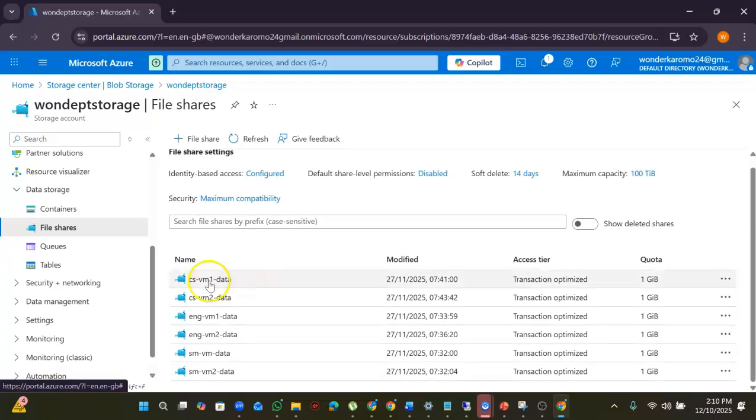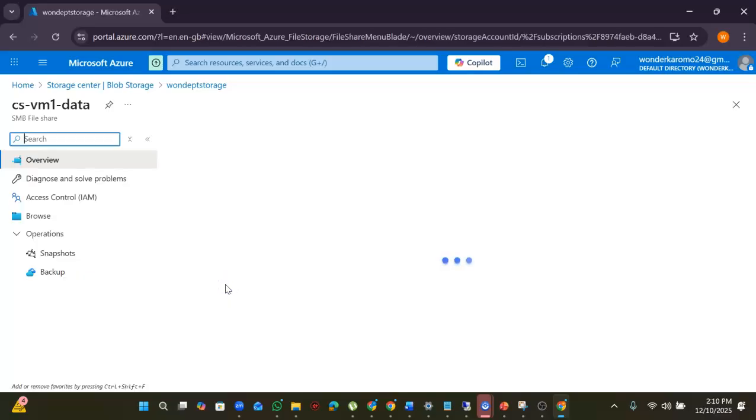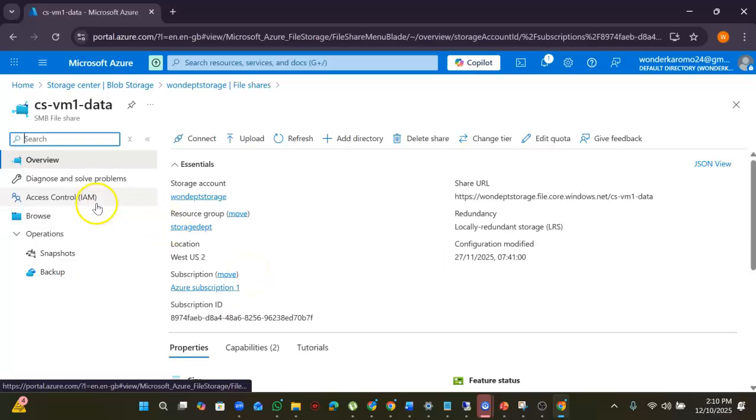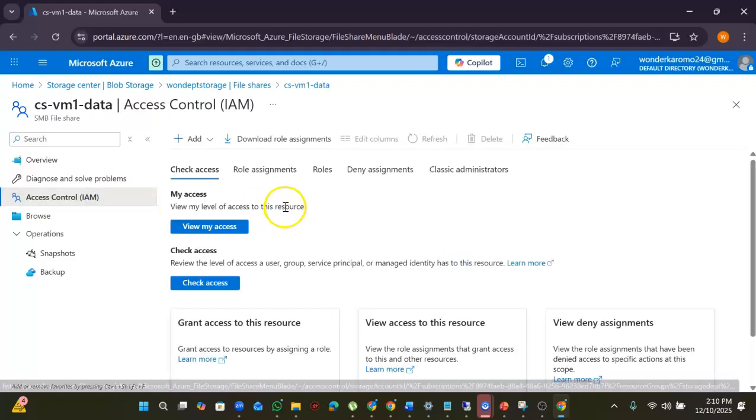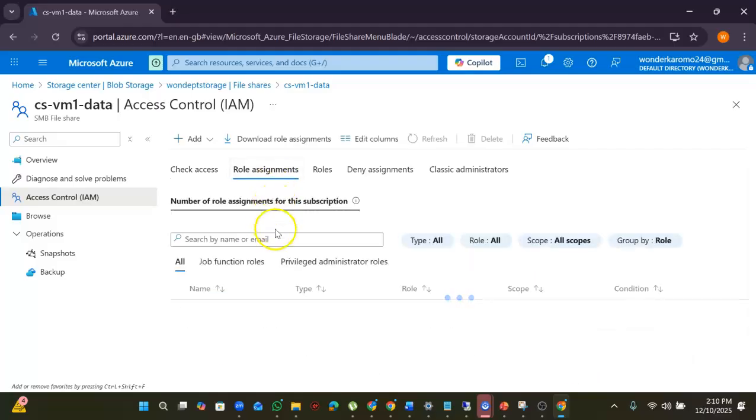And these were the 6: 1, 2, 3, 4, 5, 6. Let me show you the access control here, and I'm just going to show you one and the role assignment in this customer VM data.